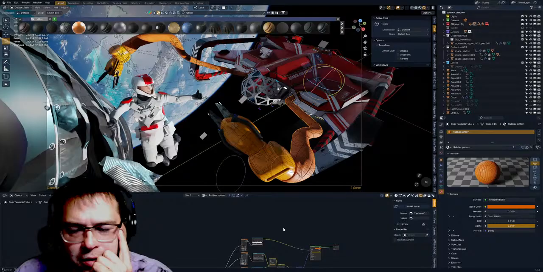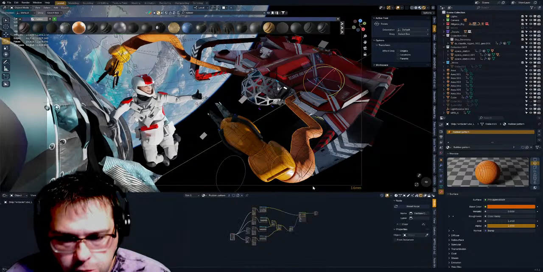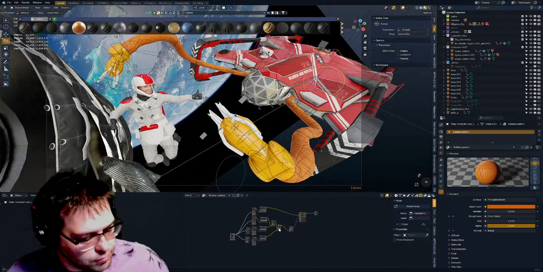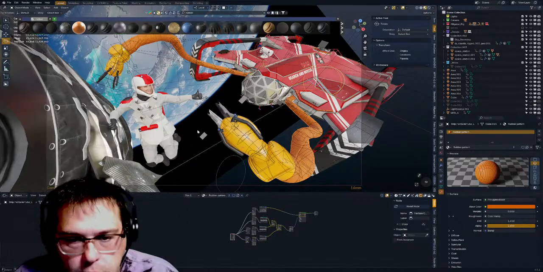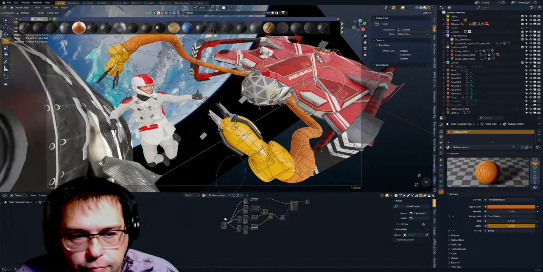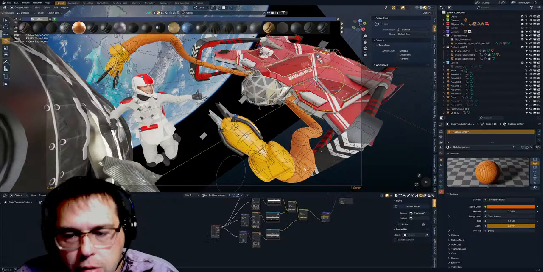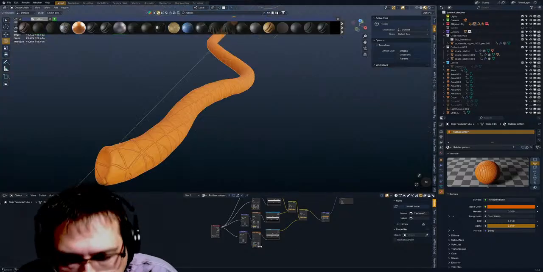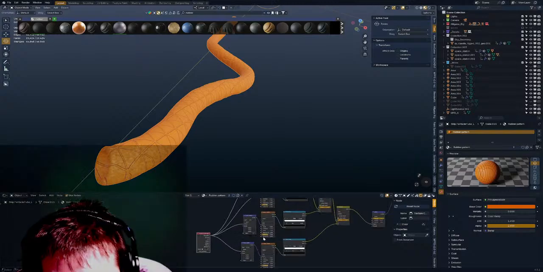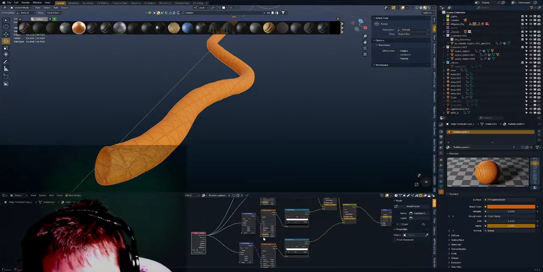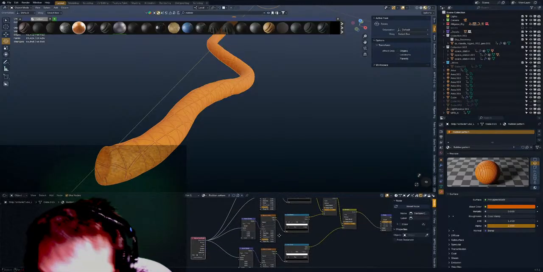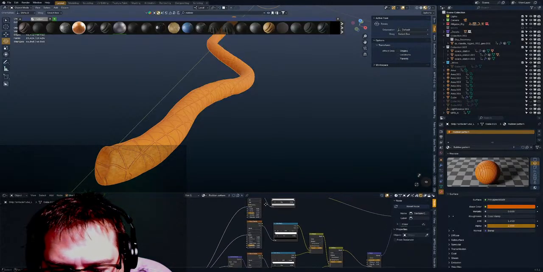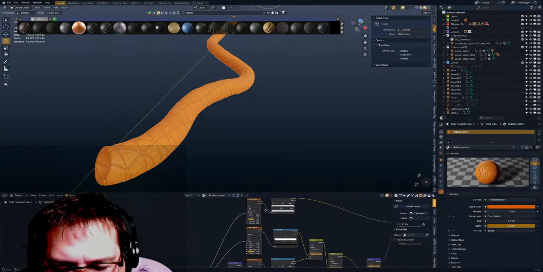So I gotta figure out how this shader works. Okay, that's a little more manageable. What if I just isolate the selection for a second? Okay. Vector rotate, vector rotate. Oh, I see. It's just a wave texture on repeat. Nice.